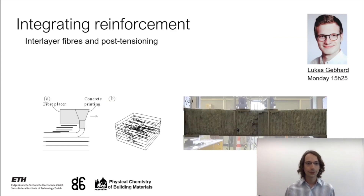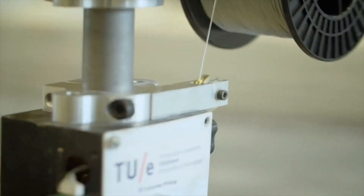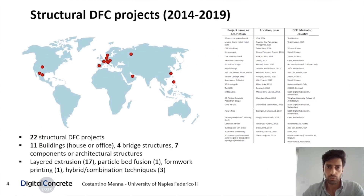While Project Milestone opts not to use metal supports, most companies do, either in the form of little metal fibers or potentially screws. Some companies use rebar, and other companies print a wire in each layer of the concrete, adding to its structural security. You can see a map of all the different places structural concrete printing has happened — projects where the printed concrete is not a structural component, like a facade or decorative element, are not included in this list.